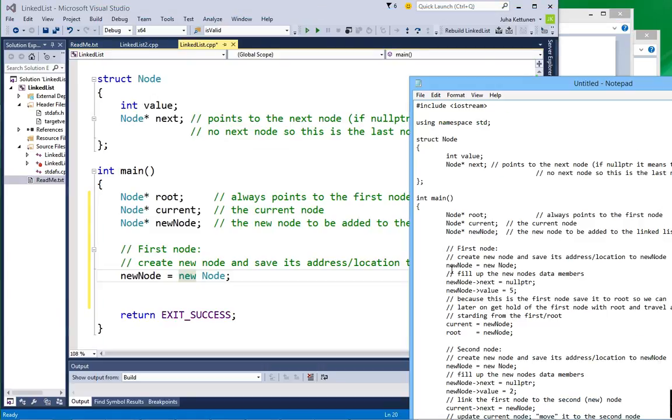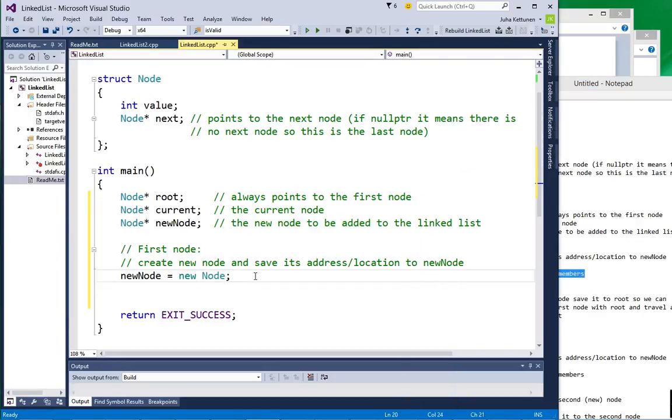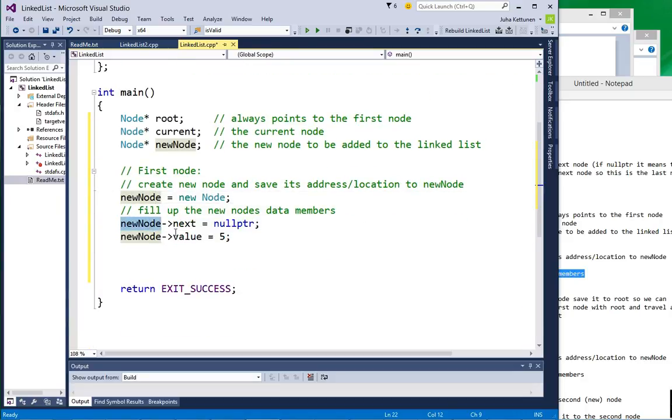The next thing we need to do is fill up this node. Like in the last video, I said that we will always fill up the values first and then link the node to the list. So that's what I'm doing here.